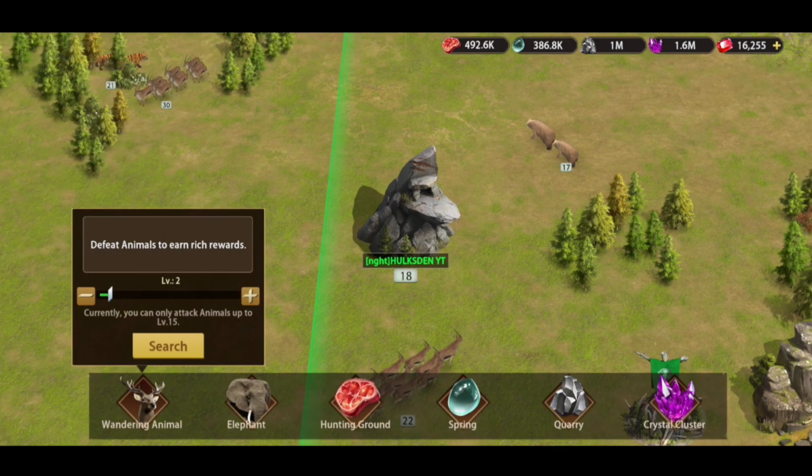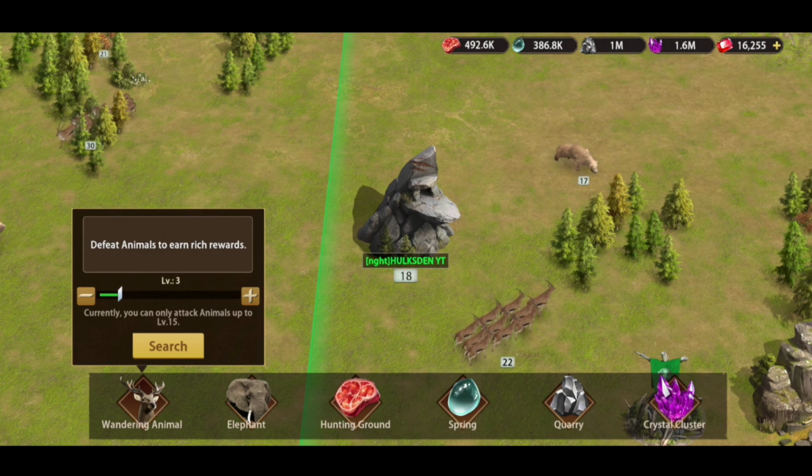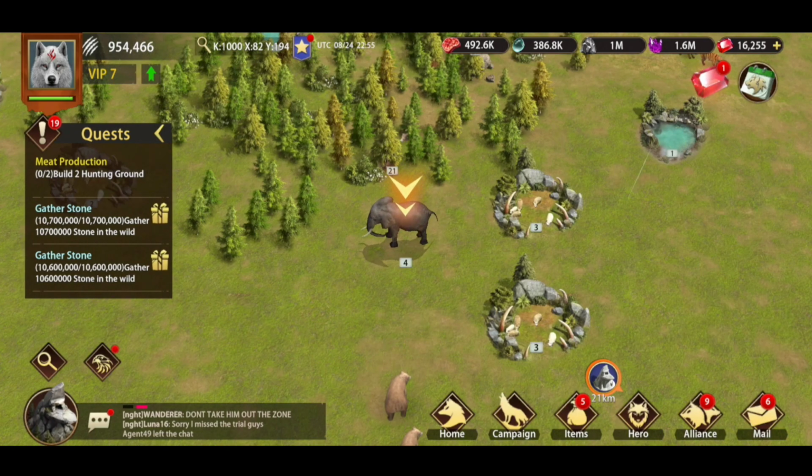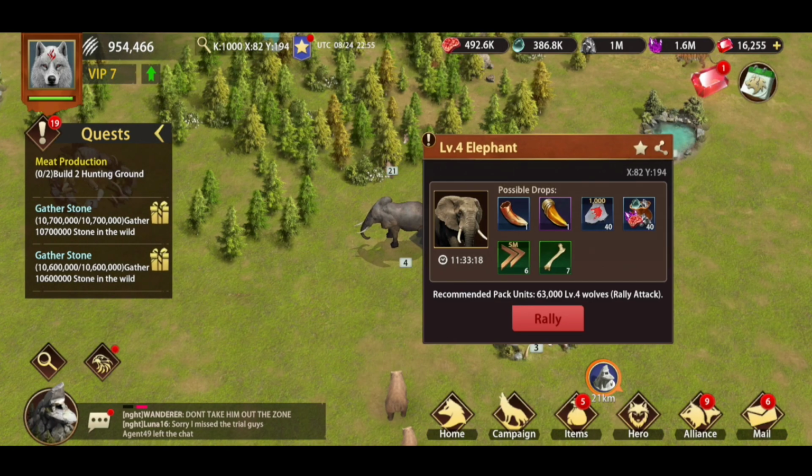When you hit the search button, you can search for wandering animals. Wandering animals are like barbarians in Rise of Kingdoms. You can search for the level based on the strength of your troops. Elephants, on the other hand, is what we call barbarian forts in Rise of Kingdoms. I like it how from here you can search for elephant from the map. When you click on elephant, you can rally the elephant with your alliance members.